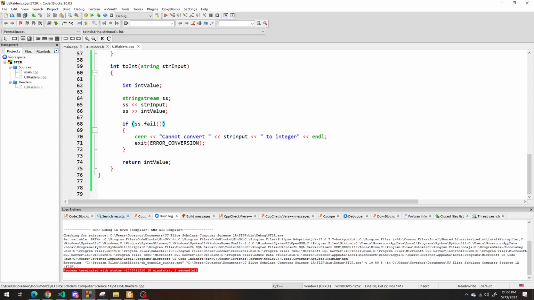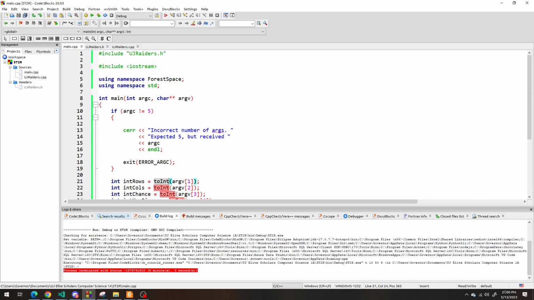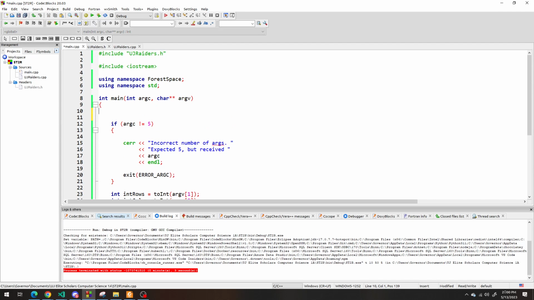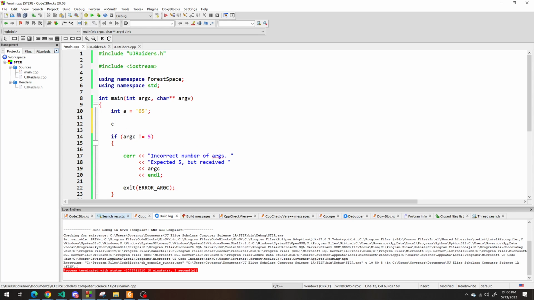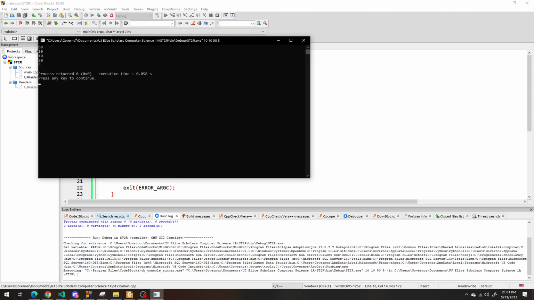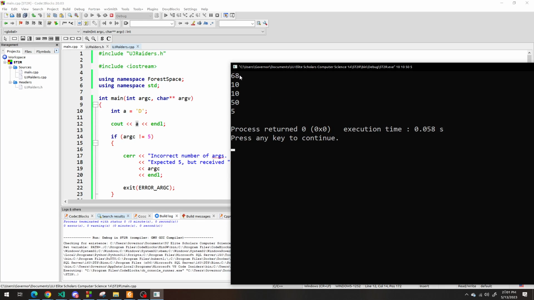The reason why it's not going to do that, I'm going to show you a simple example here. Let's say I have an int a equals a character. You see, this is not a string, it's a character. There's a difference. And then I say a is D, and then I print a. I expect to see 65 if all goes well. No, it's 68. Okay, in this case it's 68, right?